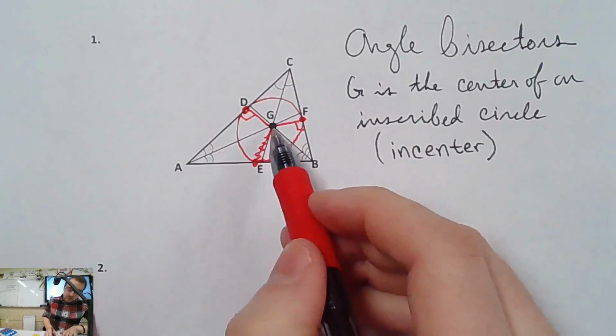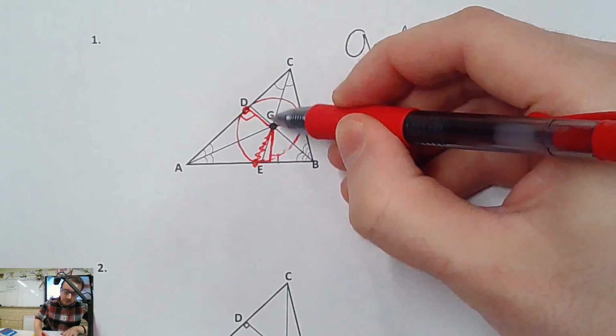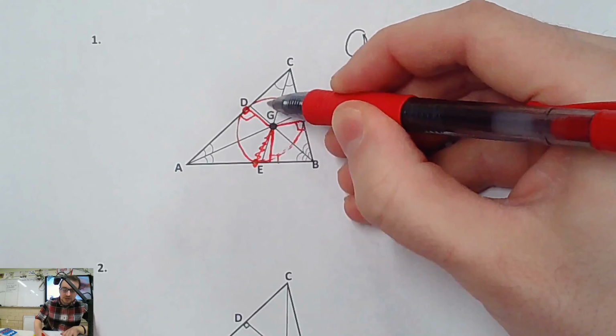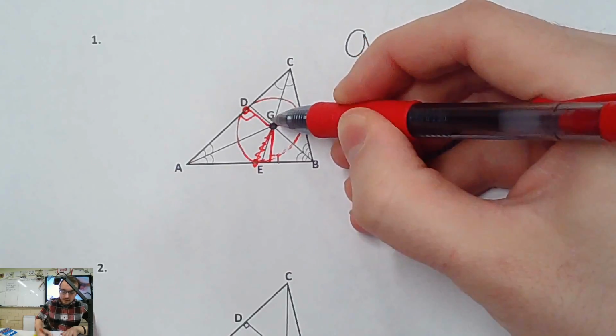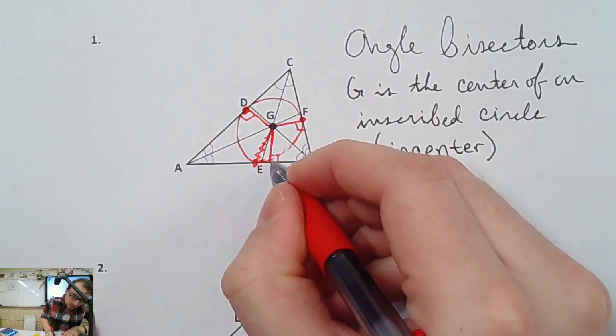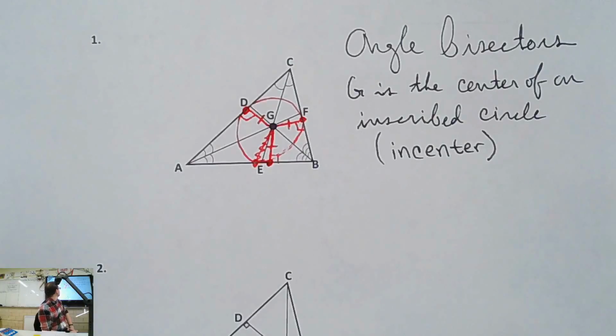Don't they go from the center of the circle to the outside of the circle? Now if I drew from here to here, that would also be a radii, the plural version of radius. From here to here would be a radius as well. But we know that these in particular will be radii, which means these lines are all the same, aren't they? Are we just assuming all this? Nope. We're going to prove it later. This part is shorter than this part because I drew the circle really poorly. It's not to scale, but it would be if I got a compass out.